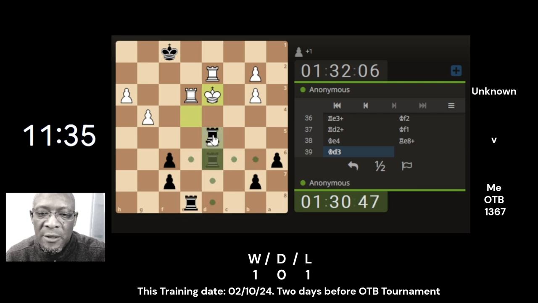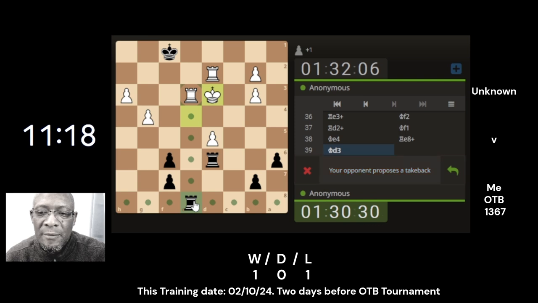Oh, this has got a check on. But then he gets my rook because his king comes to the side. Boom. Comes to the side here. Oh, I wish it was looking better than that. He proposes a take back. No, I'm not doing take backs because this is my tournament practice and league game practice. I think there's something here, but I'm going to do the move order wrong.